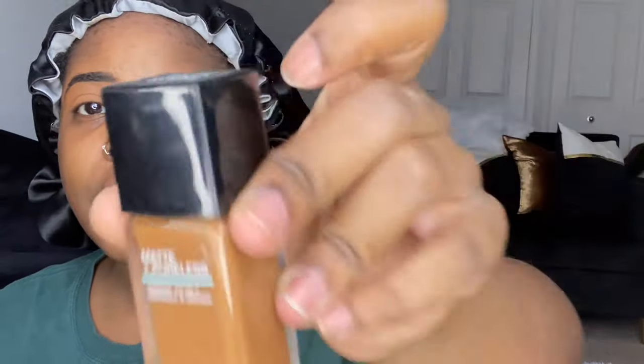Anyways, so next we're gonna go in with foundation. I am using the matte poreless 368 and deep golden. Maybe it's Maybelline. Without asking. So I just put it on my hand.